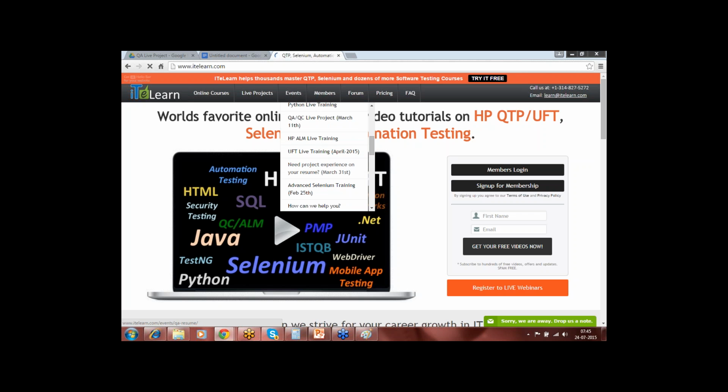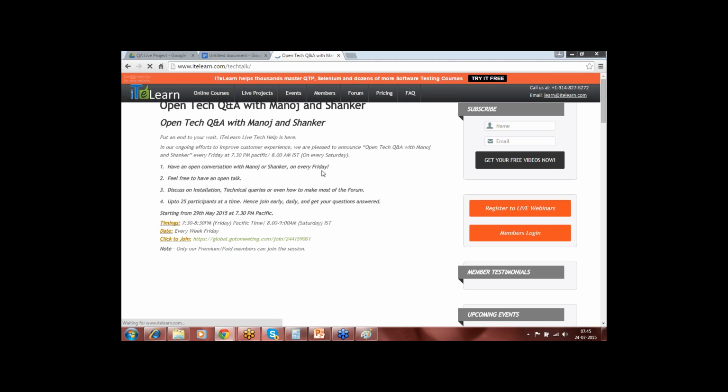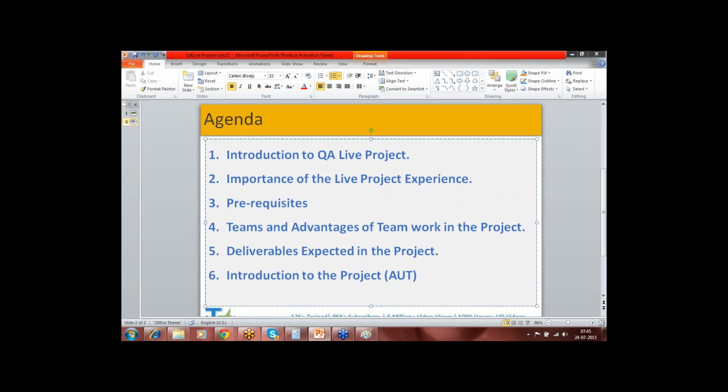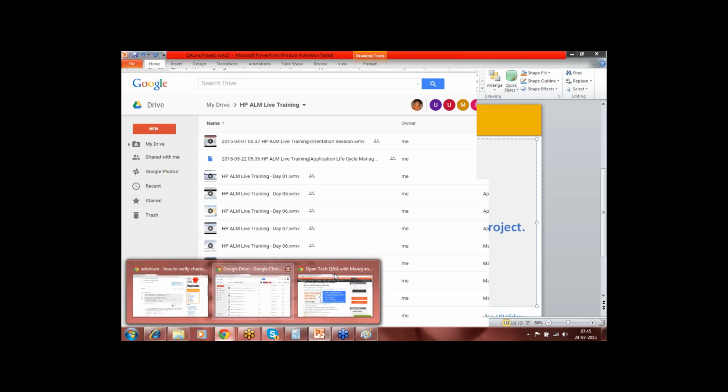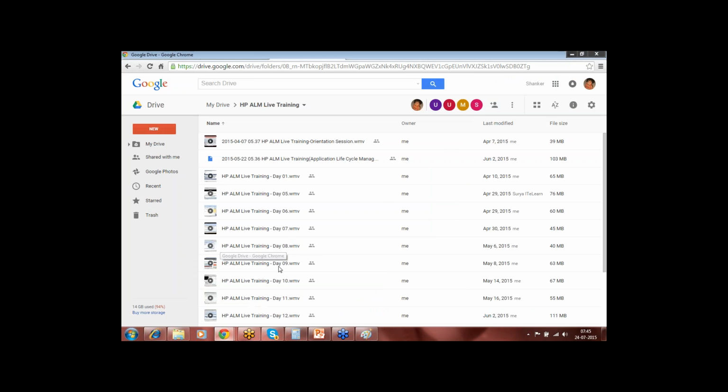You need project experience on your resume. All of you just watch that. Okay, so let me look at the agenda again. I kind of covered the team's advantages and challenges. What we're going to cover: deliverables, events. Whatever is done, majorly of them are free. So the deliverables, I also kind of explained what you're going to do in this project.